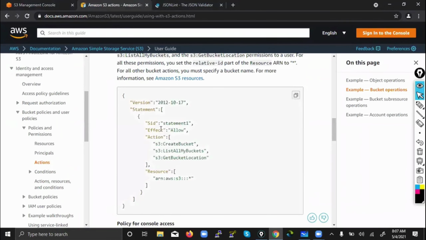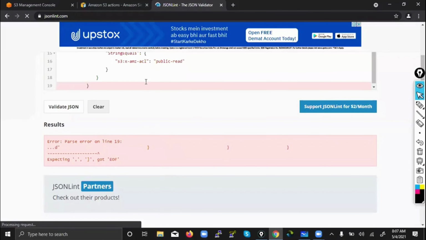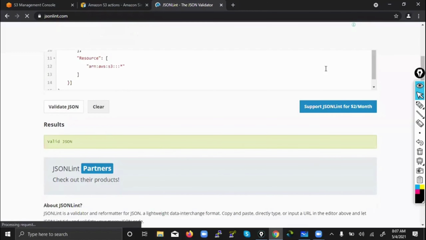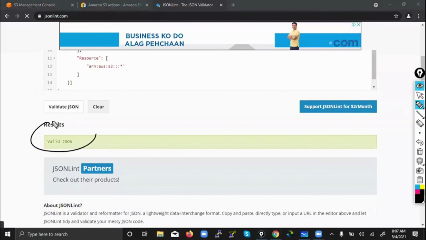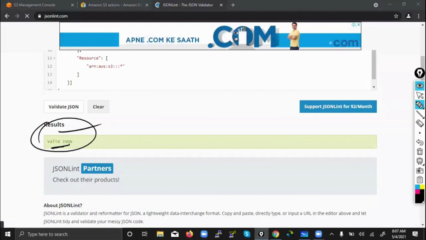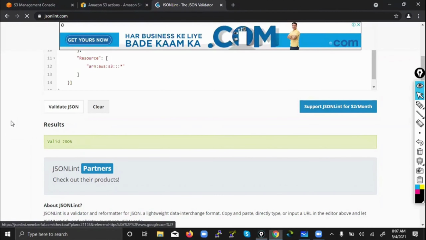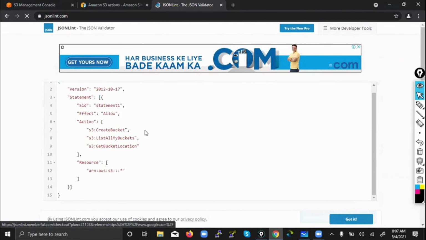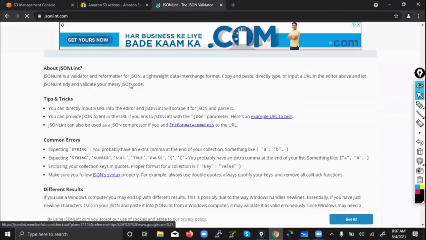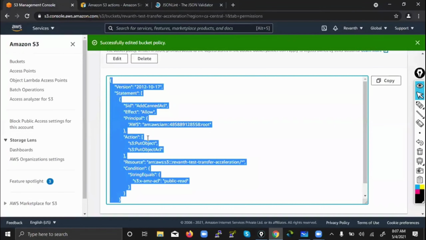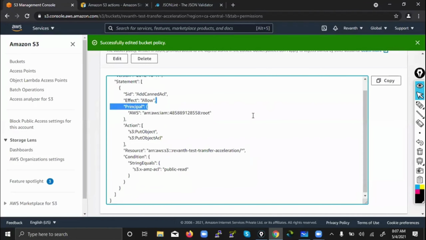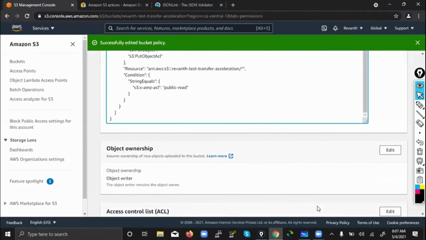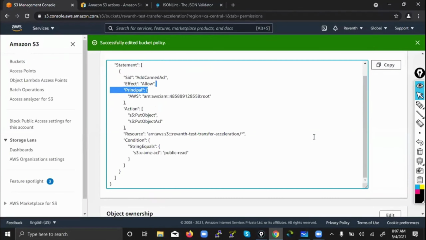You see, that is also a valid JSON. So this way, whenever you copy and edit anything and you're not sure whether it is correct or not, you can simply come and validate it in Google with an online JSON validator. This is one way. The second thing is, if there is any issue, here it will say there is some error. When you click the save button, it won't save.